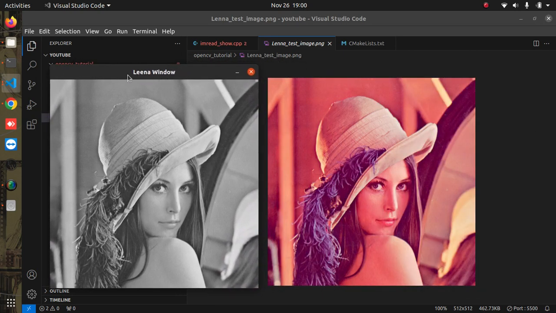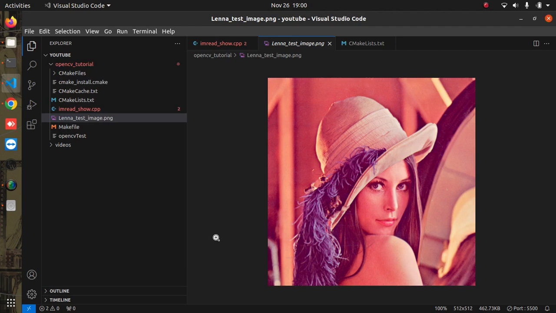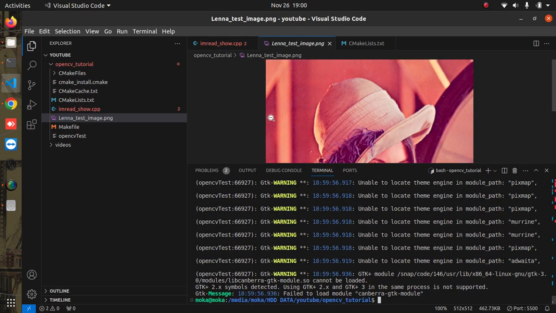As you can see, the window name is Lina window, and its image type is grayscale, so that's why it is showing me a grayscale image. Now I will exit the runtime by pressing any key, and my window disappeared, and it's saying that compilation is completed.